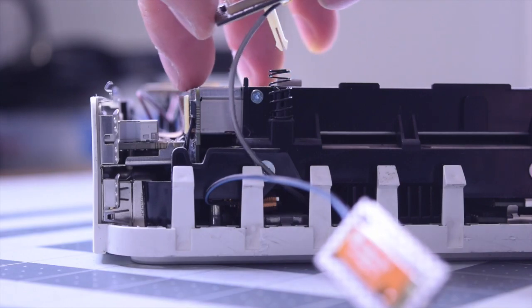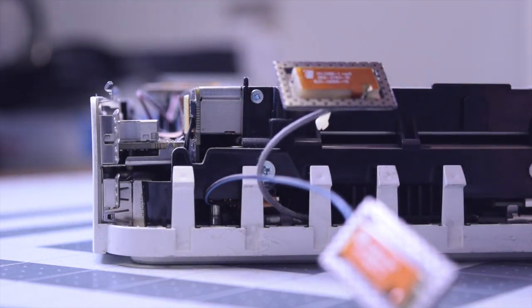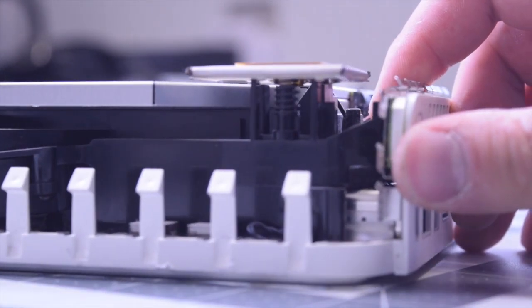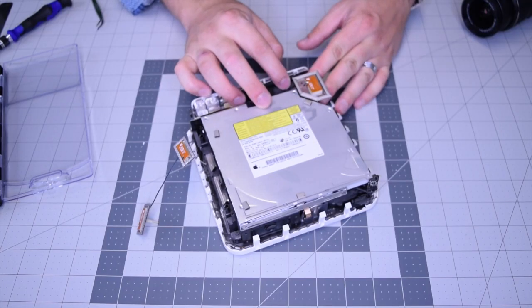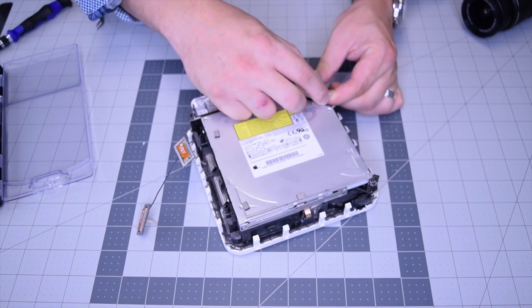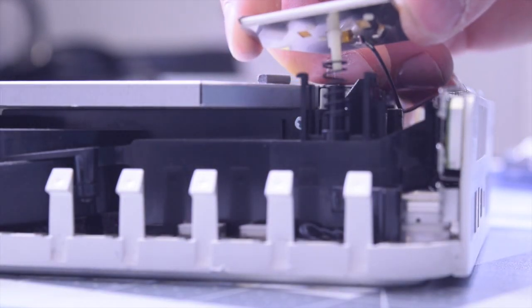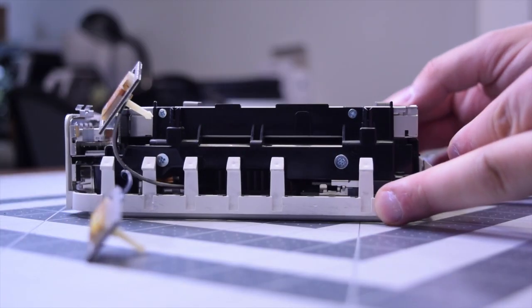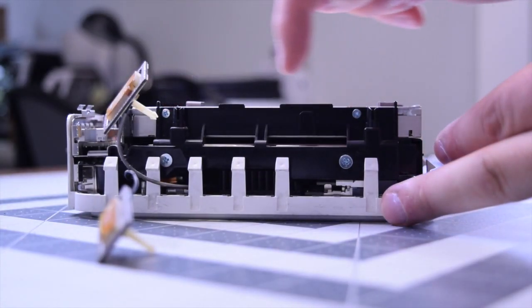Flip the Mac Mini around and get to the third antenna. This one we'll have to push in with our fingers and squeeze together as we pull up on it. That should come right out like that, and this third spring. We'll need to remove these four Phillips head screws that are securing the DVD drive optical drive.